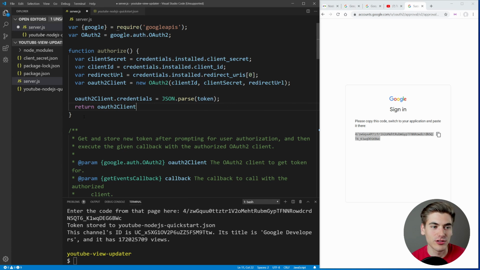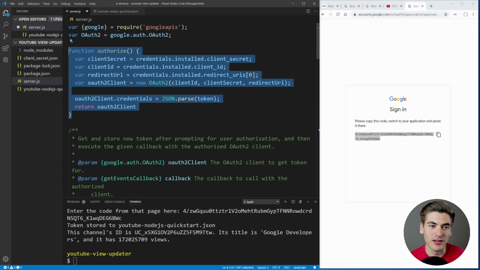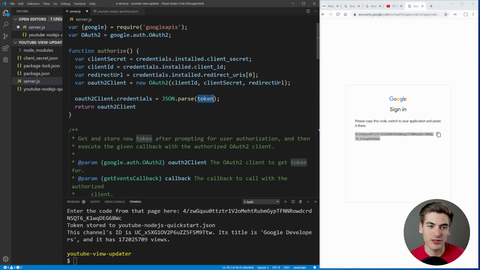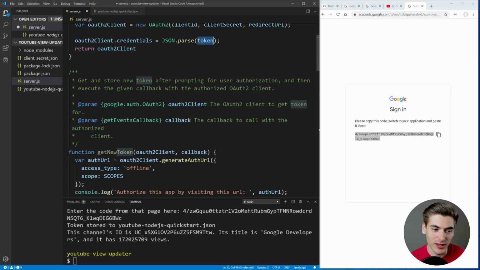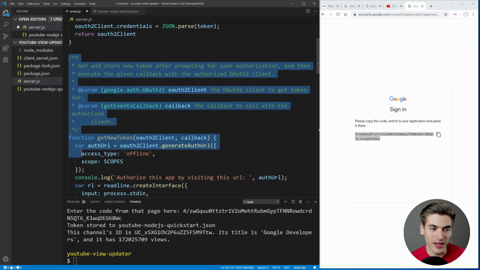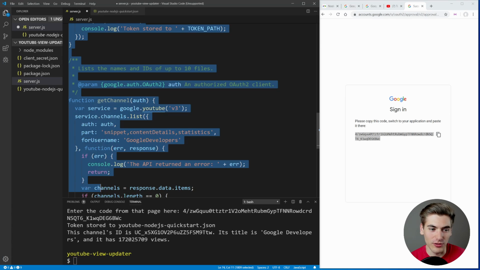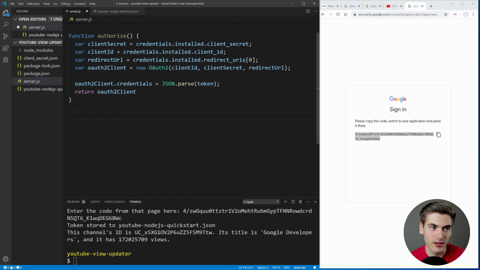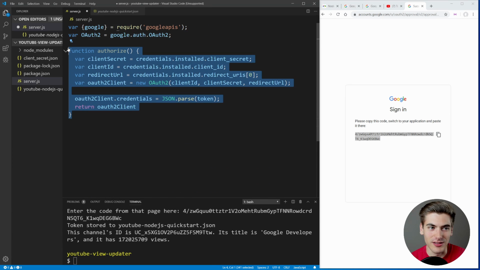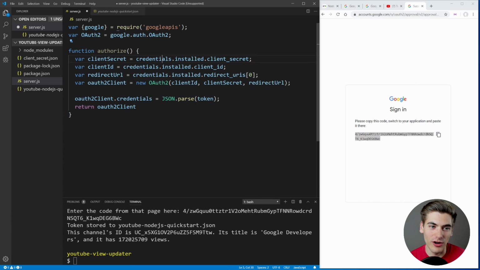Just like this. So now we have our authorize function completely done, and we're going to fill in the blanks for our credentials and our token in a little bit, but we're going to clean up this code some more. We don't need anything down here for getting our new token or getting the channel. We can delete everything else. Really, the only thing that we kept around is this single authorize function, and we heavily modified it since we already know what our credentials are and we already know what our token is.